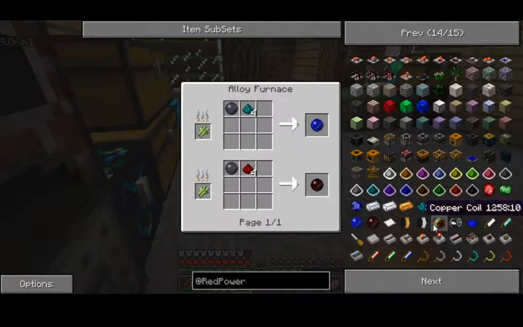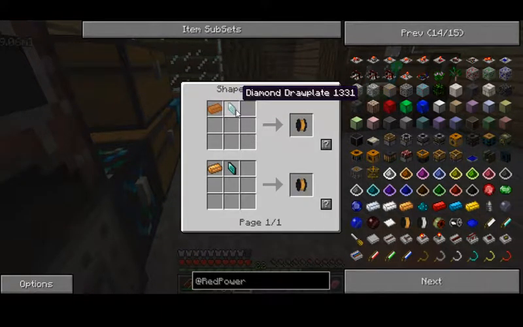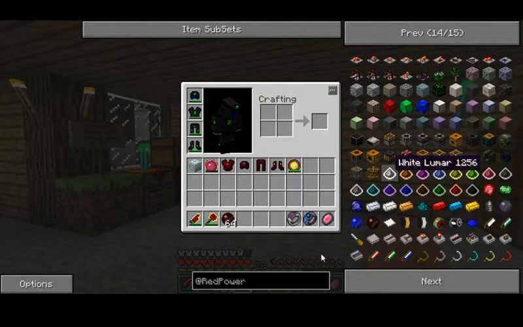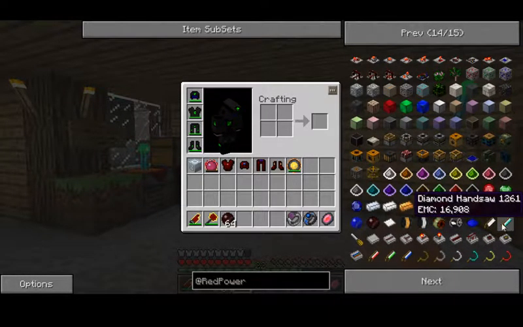Copper coil. Doesn't look very good. But fine copper wire. Alright, diamond draw plate. Okay, so this is what I wanted to do today. The draw plates and stuff. So, I think... do I need these? I don't, because I'll need just crafters and stuff, so... Yeah, I'll need saws.